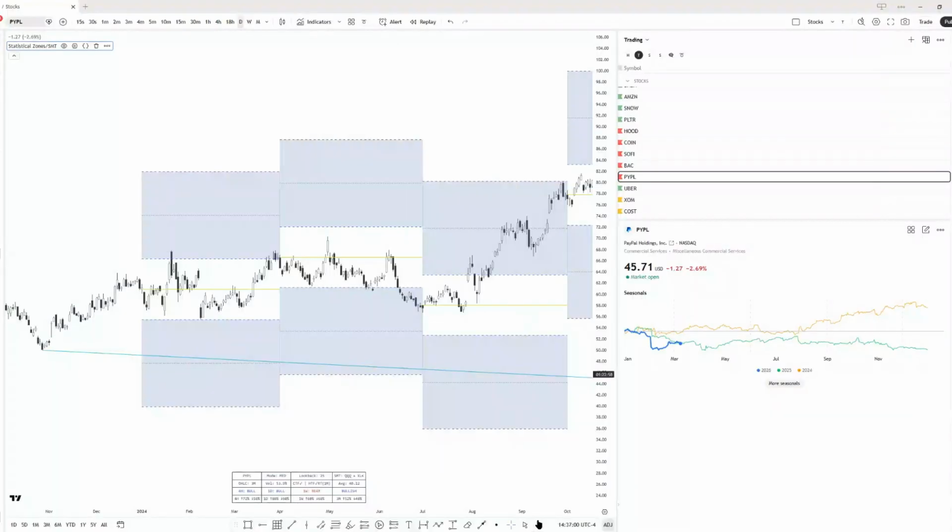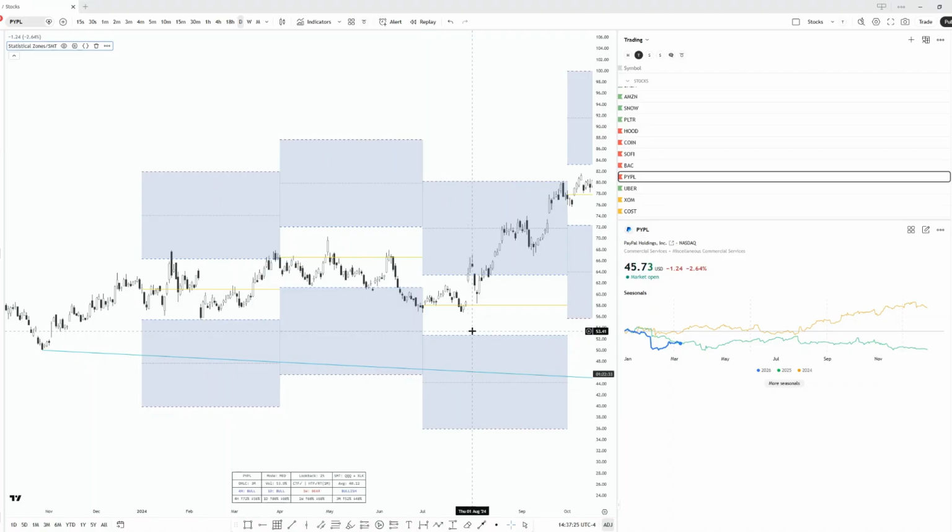Hey everyone, in this video I will be going over the statistical zone indicator for stocks, specifically looking at seasonal tendencies and looking at the 3-month zones for opportunities with investments, or just looking at the weekly zones for option trading as well. So I'm going to go into detail as to what I like to look for with this tool and look for opportunities.